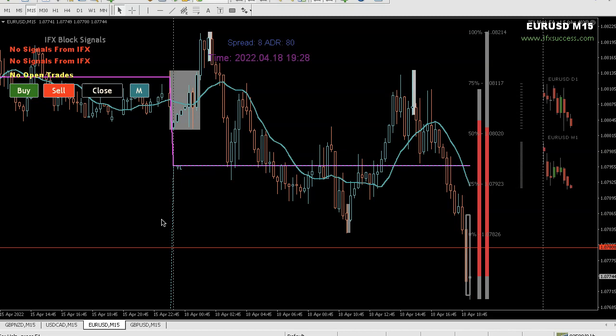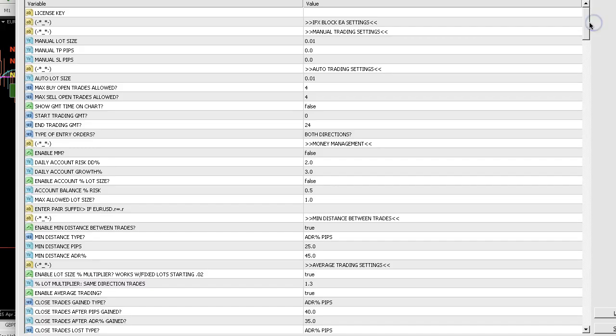So what do I mean by this? Okay, so we have the EA. We already have a strategy, which is going to be the M and the W formation, or any other strategy that you've been using. So you can download 10 pairs or 15 pairs, and you have to download the EA on each chart. The way I have it set up here is actually very, very simple.